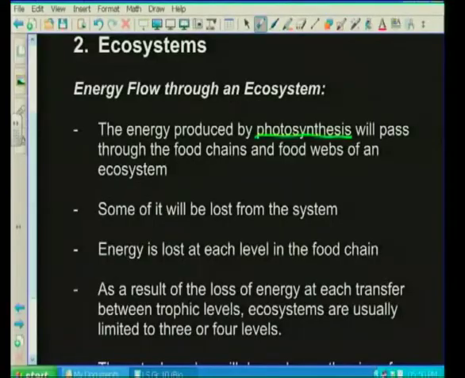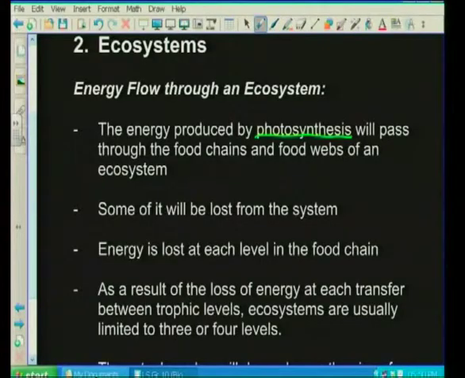Now, the energy that's produced by the plants. Whenever you eat an apple, I always say that in that apple is the energy from the sun. So the radiant energy of the sun is converted during photosynthesis, and that's captured inside that apple in the form of chemical energy. So there was a flow of energy from the sun into that apple. I eat the apple, so the energy now is transferred from the apple into my body. So that's what we mean by transfer of energy, or energy being produced and then being transferred.